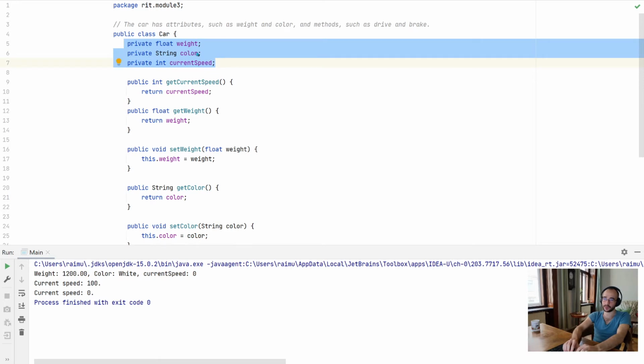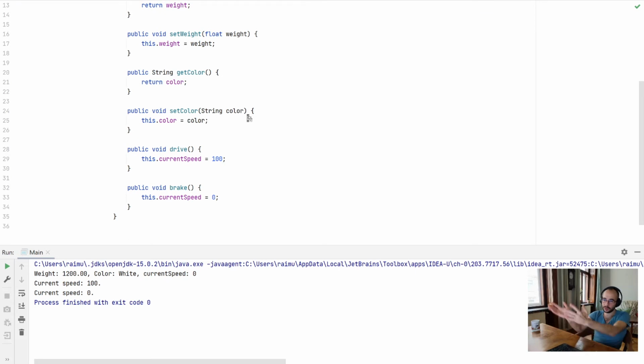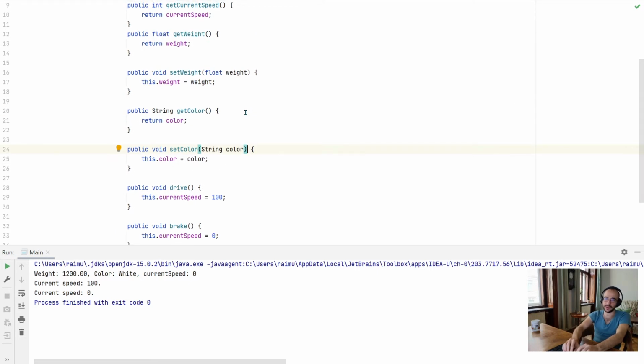We don't expose those fields directly, like current speed. The user shouldn't care if there's a current speed or whatever speed in this class. He just wants to drive. He has two buttons. He just wants to drive and brake. That's it.